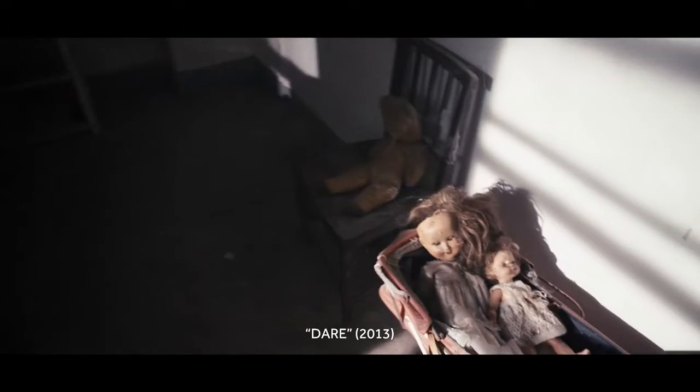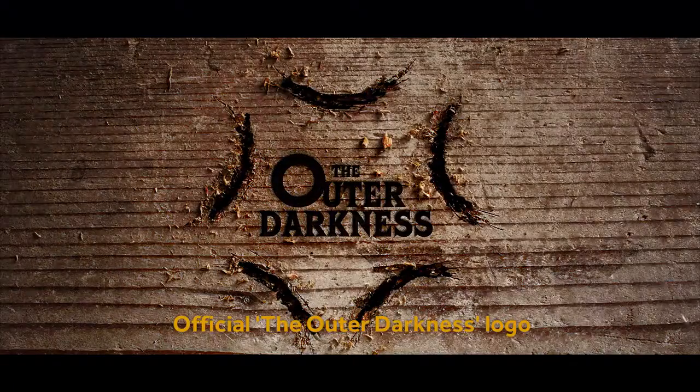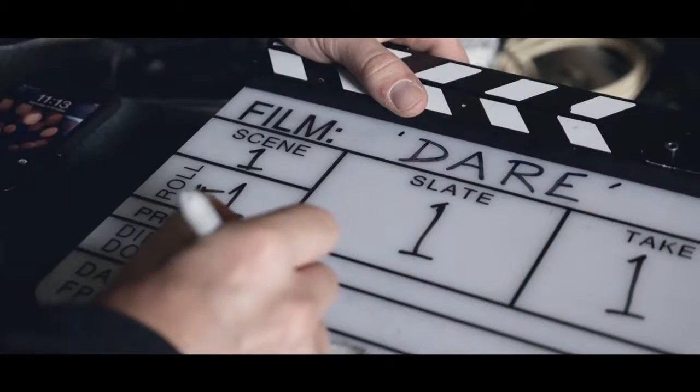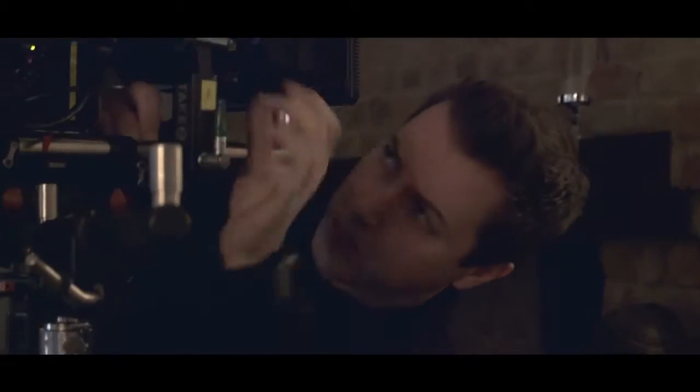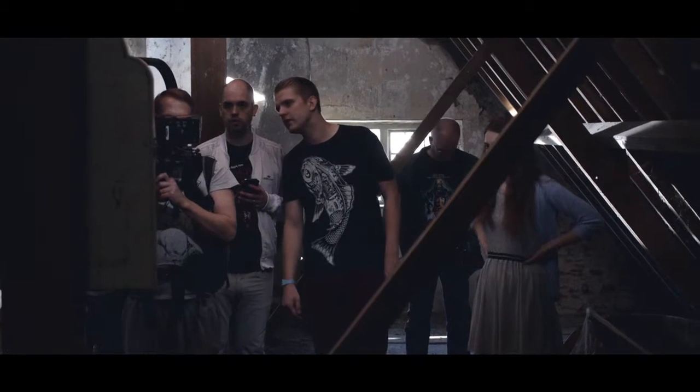If you're planning on releasing your film online, like we are with The Outer Darkness, a strict deadline also informs your marketing schedule, gives you some clear definitions as to what promotional assets are needed and when. We're hoping to see the brand we've created for The Outer Darkness carry the production from script to screen and beyond as the completed film terrorises a screen near you very soon.